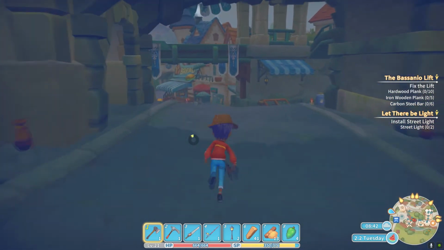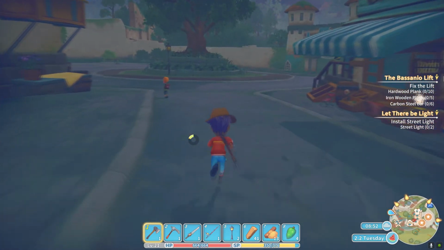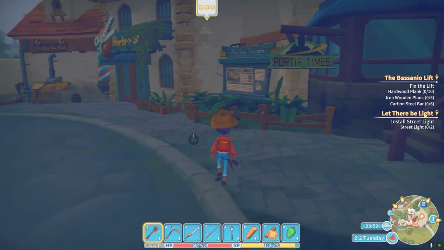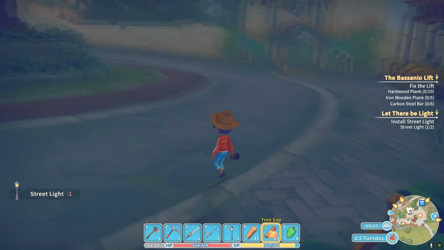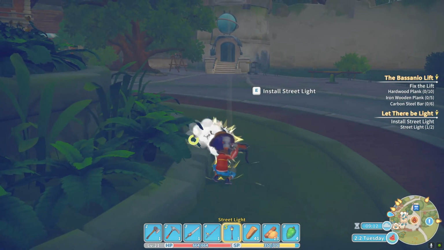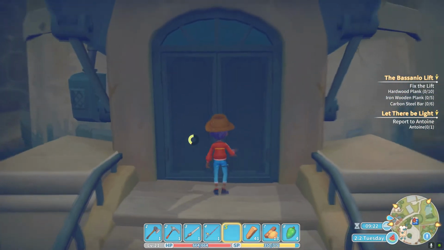Okay. I want to build more DD stops. My own sanity. Install streetlight. Install streetlight. Okay, now to return to Antone. Go to the research center.